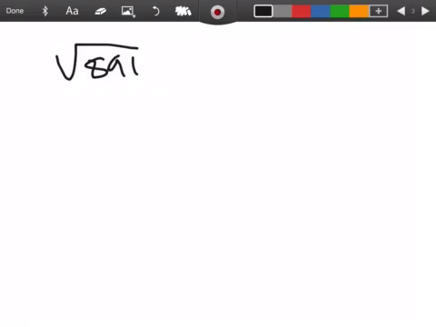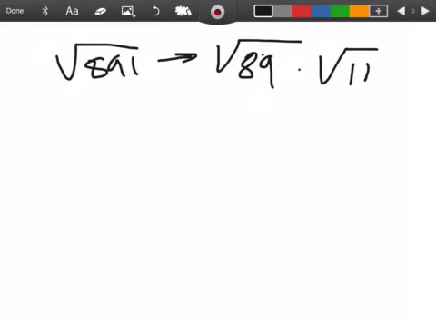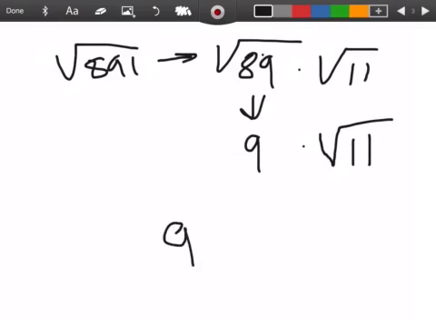Now this is a big number. We have square root 891. So if you test out a bunch of numbers, you're going to get square root 81 times square root 11. So basically divide it into two large numbers, preferably one of the numbers, if it's even possible, should equal a whole number, just to make it easier, or just to make it simplified. So this one would be 9 square root 11, like that.